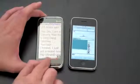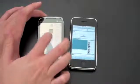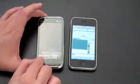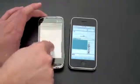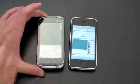Scroll in and scroll out. Now, it does zoom in a little bit of an arbitrary area, so you've got to sort of pan around to get where you want to go. But it does definitely function how you would expect it to do. Now there's a little bit of a buffering time like you saw there at the checkerboard platform, but scrolling is smooth and you can definitely get around anywhere you'd like on the website.